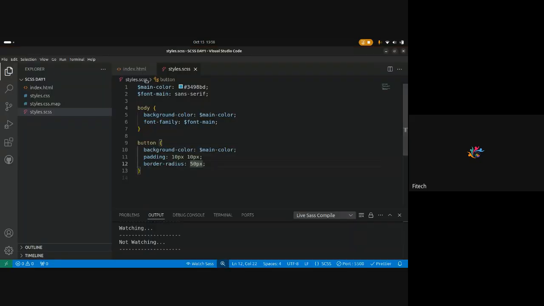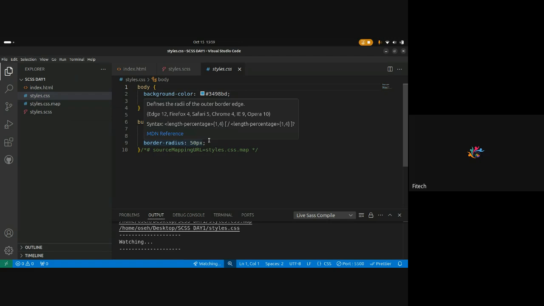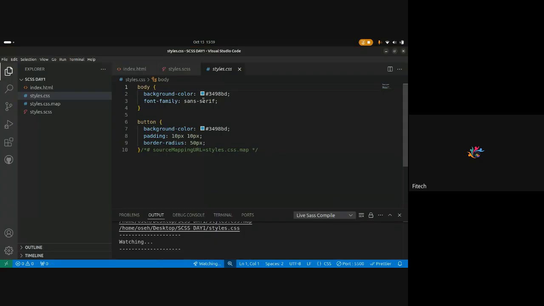Then I say, yeah, it would not work. You can see the style is not processed. It's not compiled into our CSS because we are not watching for Sass. So this is the live compiler. So when you click it, you can see your border radius has been added to your button. So if you go back, you can see the button now has a border radius of 50 pixel.